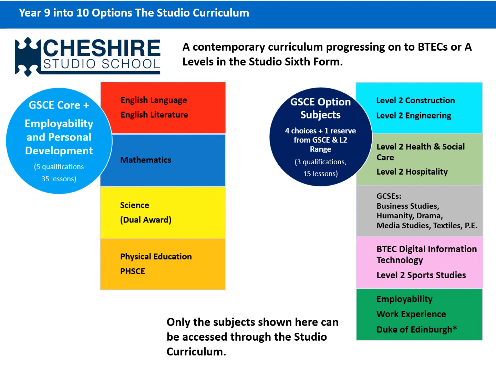Your child is also uniquely positioned because they have access to Cheshire Studio School as they progress from Year 9 into Year 10. There we find the same strong academic core of GCSEs in English, mathematics, science, PE, and PHSE, but on the right side of the screen access to a more contemporary curriculum that still offers a clear progression pathway into BTEC or A level study in our successful Studio School sixth form. I'm looking for students to make four choices and one reserve, but it works slightly differently here. One of the distinctive features of Cheshire Studio School is its focus on developing employability skills through a programme of in-school and work experience placements, so one of the four options must be the selection of work experience and employability.